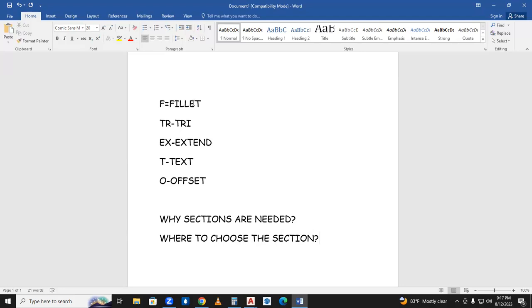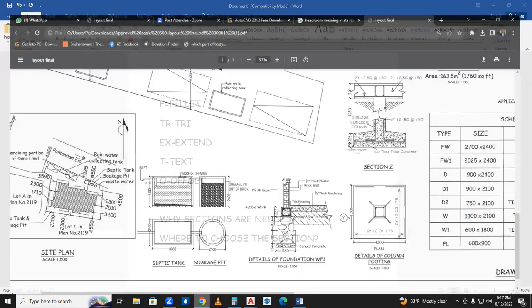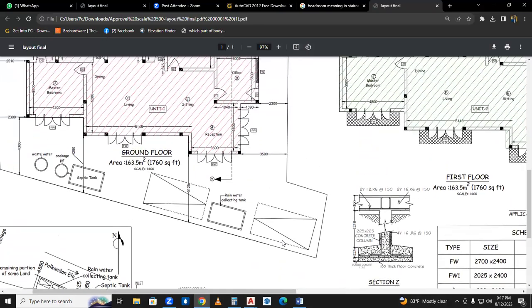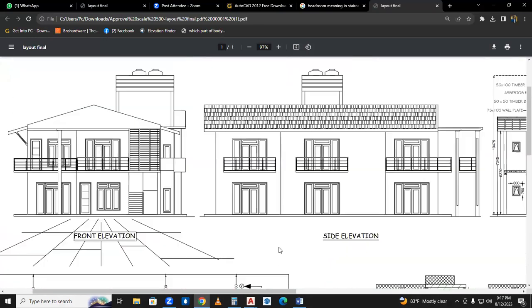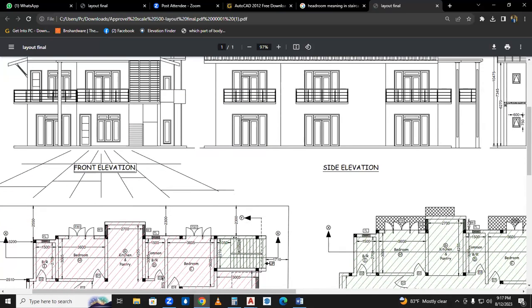Do we need only one section or do we need two sections? So these kinds of things we showed. Also about font size and things like that, variations.